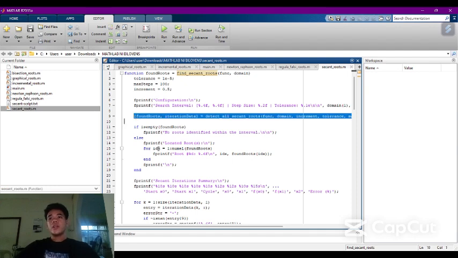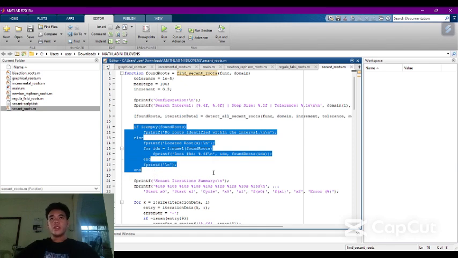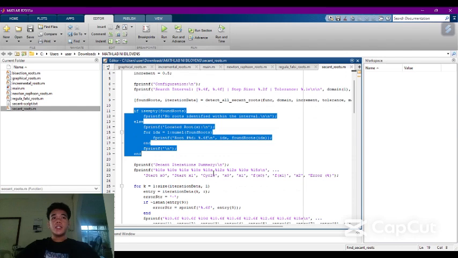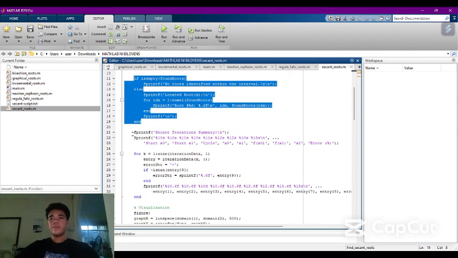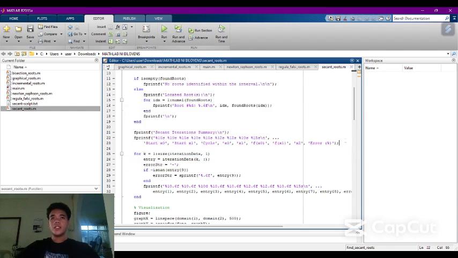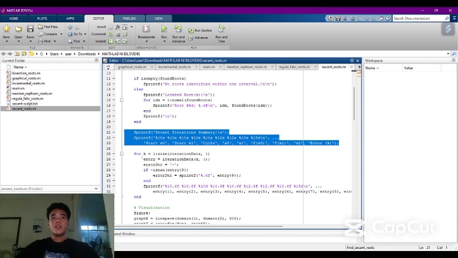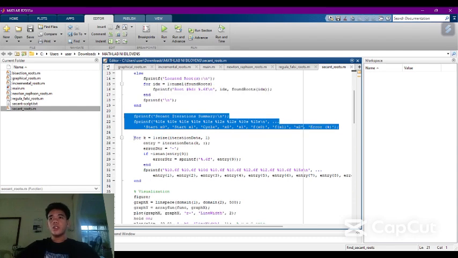Next, we check if any roots were found. If not, we tell the user no roots were detected. Otherwise, we list out each root found, one by one, with 6 decimal places for clarity. This prints a header row for the summary table showing the iteration steps of the secant method. This table includes starting points, iteration counts, function values, the new estimate, and error percentage. Here we loop through all the recorded iterations and print their details in neat columns. If the error is not available, we print a dash instead to keep the table tidy.